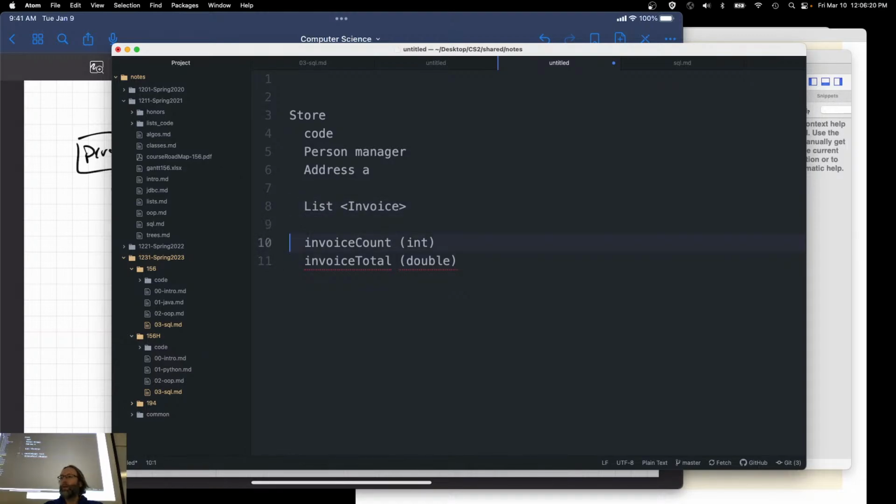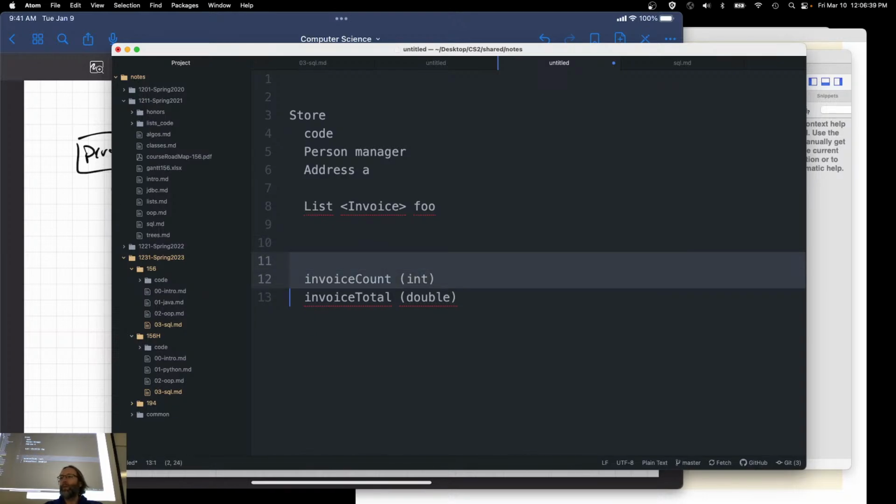Right. Now, do you need these? How would you do an invoice count? I'll call it foo. Don't call it foo. How would you do the first one? There you go. Done. How would you do the second one?